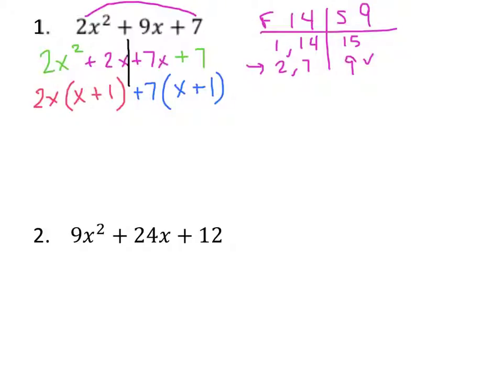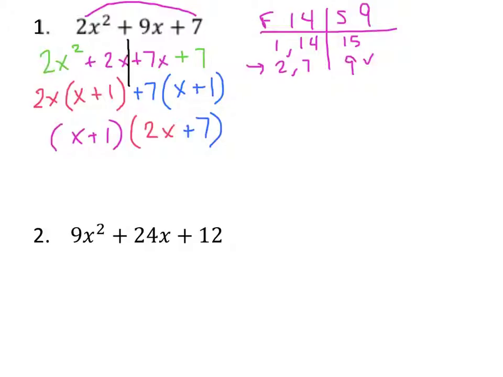From here, this is another step where we're using the distributive property. Just like before when we had the common factor and we pulled it out, here between this big term and this big term, they have a common factor and we're pulling that out. What that leaves us with, if we have the x plus 1 that we're pulling out, is the 2x from the red and the 7 from the blue. So here we have our trinomial in factored form.